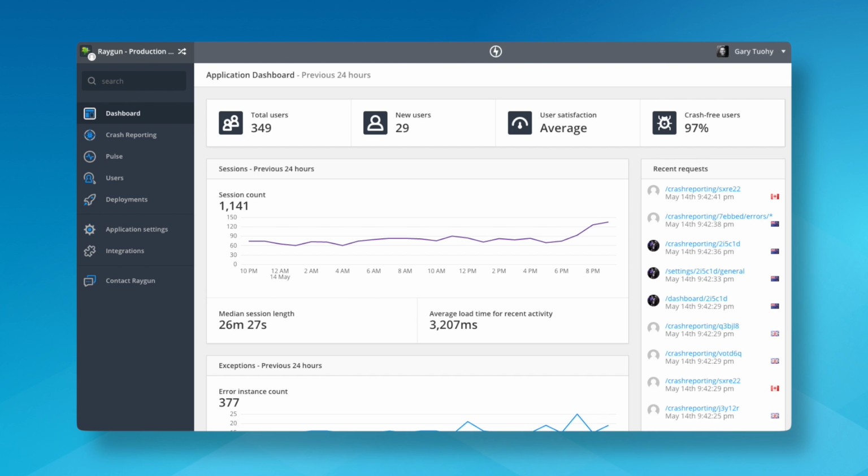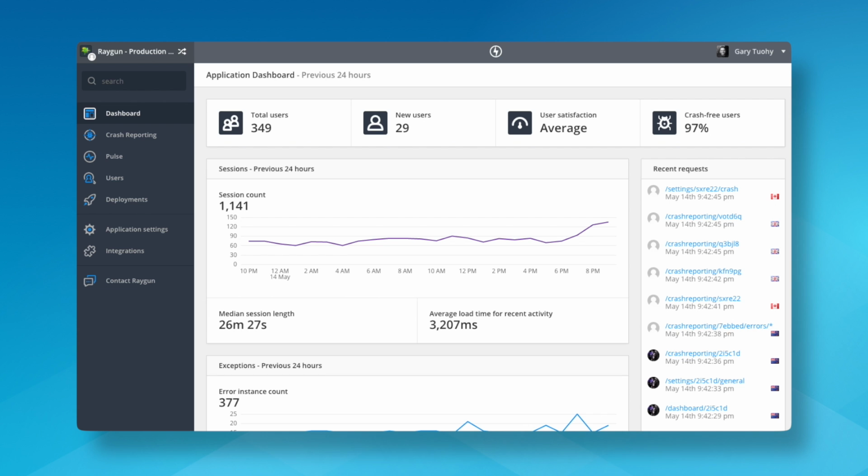I am just going to walk you through a really quick high-level view of our full platform, which is made up of two products. On the front end is Pulse, our real-time user monitoring, and the back end is crash reporting. What we're looking at right now is a full high-level view of the health of your page through an application dashboard. So whether it's a mobile or desktop application, you would have this view. We're specifically looking at a desktop application today.